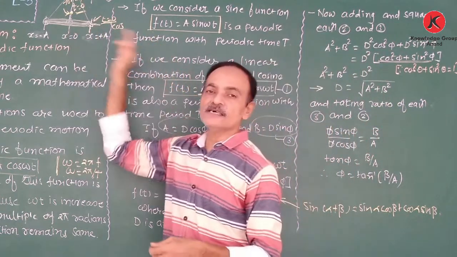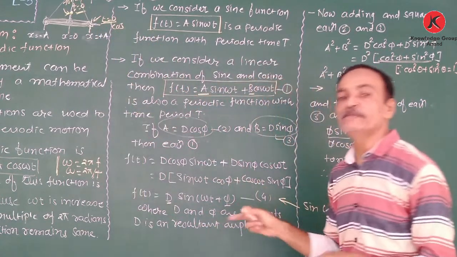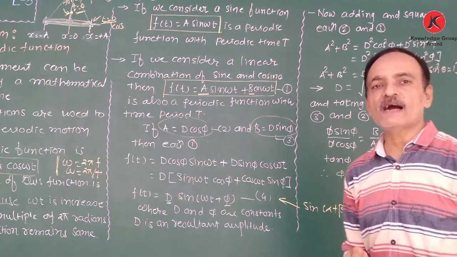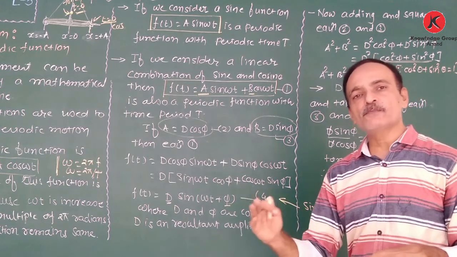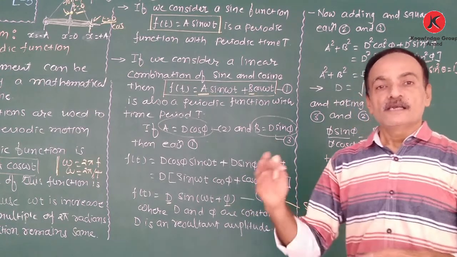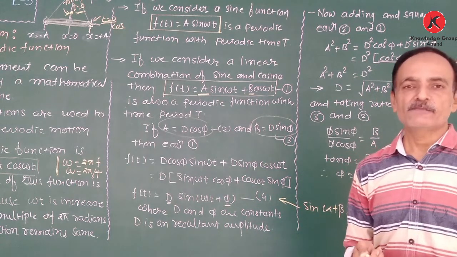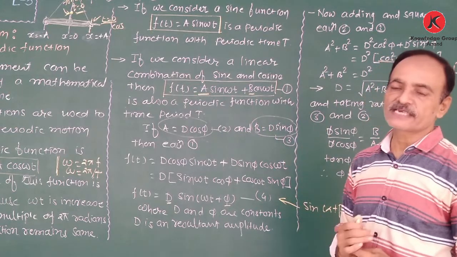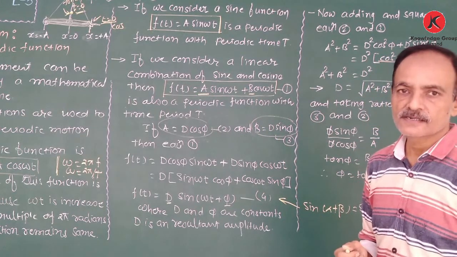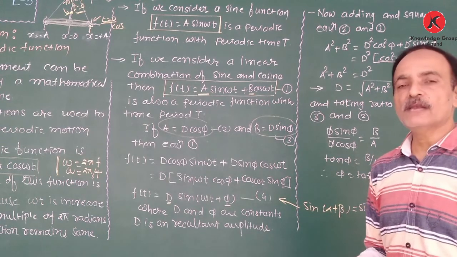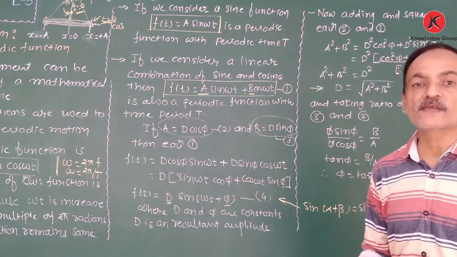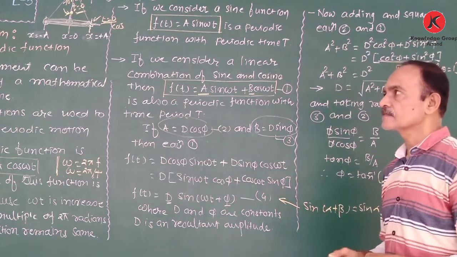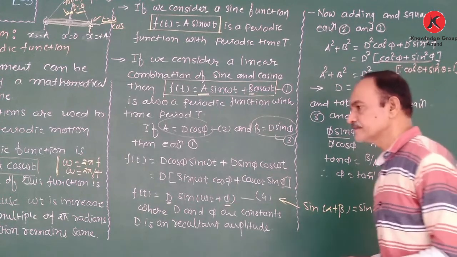Simple harmonic motion is the motion of a particle about its mean position under the influence of a force acting towards the mean position and directly proportional to the displacement of the particle from the mean position. So how do we represent it? Mathematically it is represented by the periodic function. And it is not necessary that simple harmonic motion is represented by the sine or the cosine function. That depends on the initial position. Clear this? Okay.